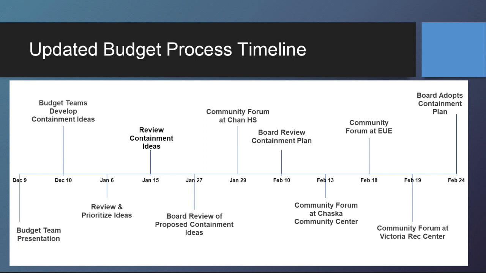Those were processed back in early January. Then we had a review of the containment ideas done through a process, and then of course bringing those forward to the school board, as well as bringing them forward to the community forum. So tonight is the board review of the containment. But coming up, we will have some additional community forum opportunities for individuals in our community.